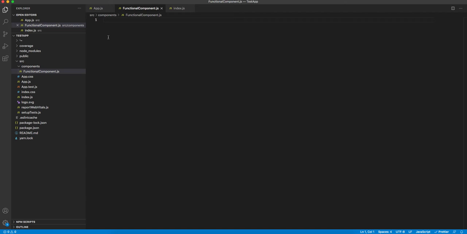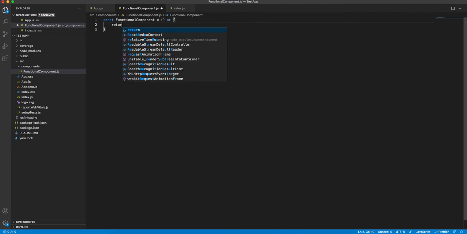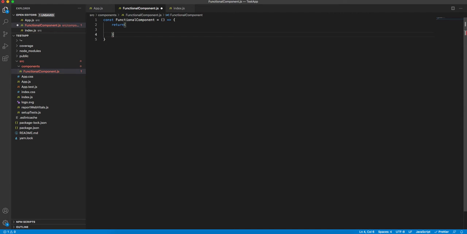You can write a functional component just like you write any other JavaScript function. So it's just like this: const FunctionalComponent. I'm writing it as an arrow function. This is basically the syntax to define a functional component, and you just return what you want to return in this one.